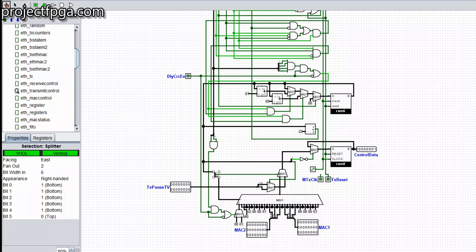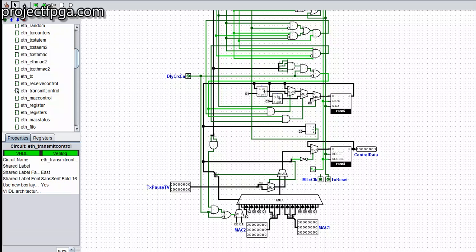Else, if delay CLC is enabled, let's watch closely here. This is bit 0 and 1. If the two of them are 1 1, that is at the end of the counting of the delay CLC. Remember, our delay CLC counts 0, 1, 2, and 3, and 3 is 1 1.